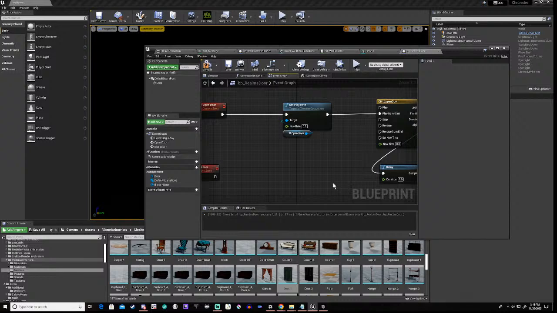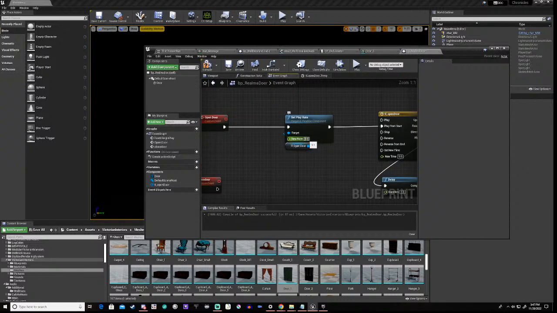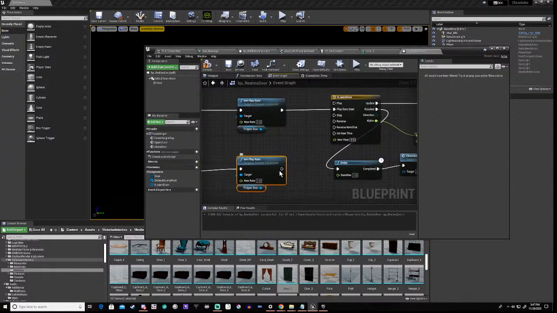And then all we do with this is set that back to 1. Now I know this isn't quite right, but it's just to get a general idea here. We just basically say reverse from end.